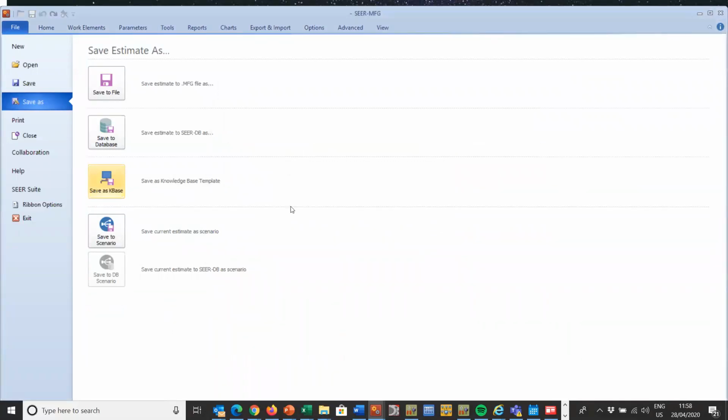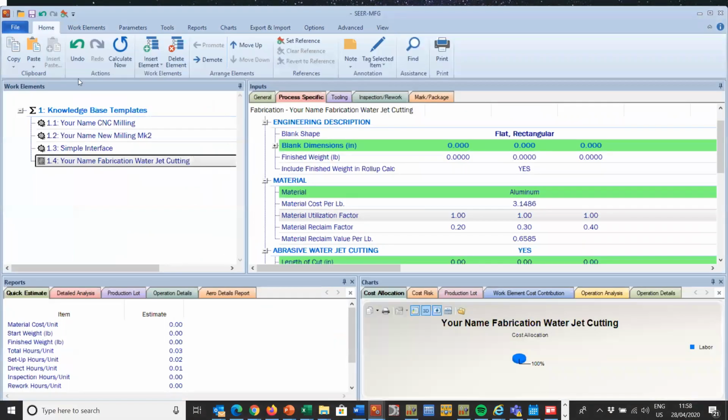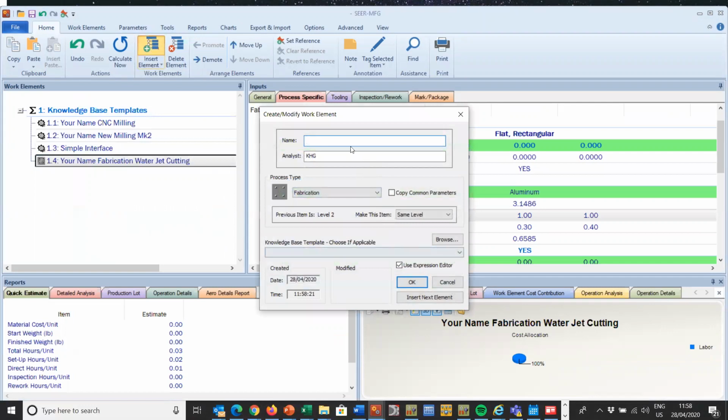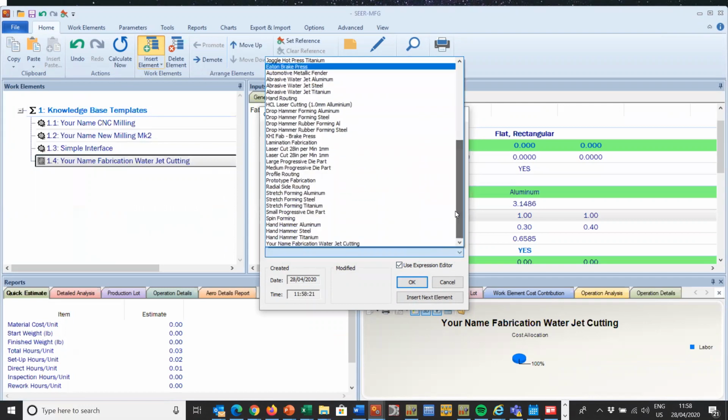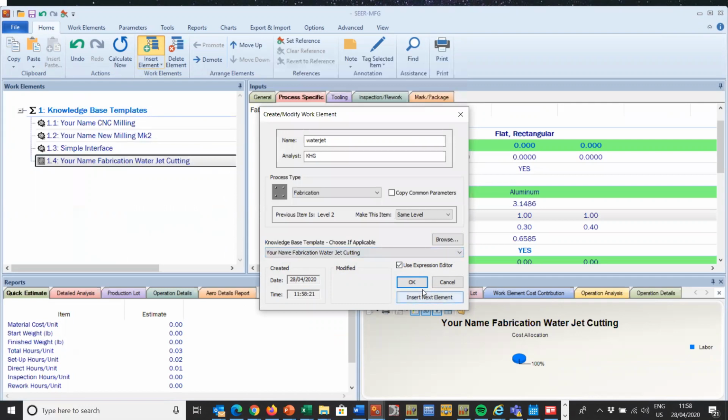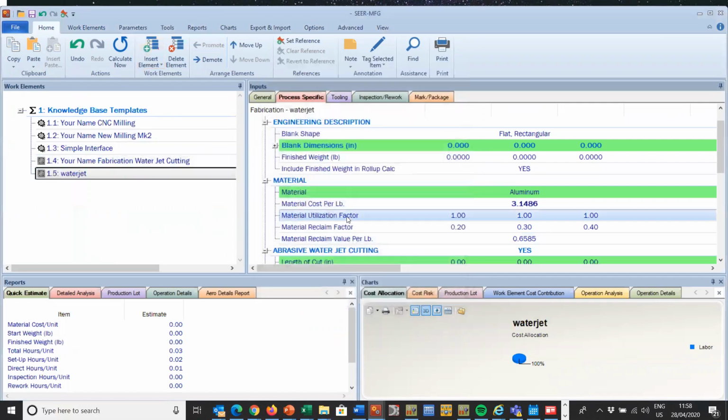Click on OK, go home, insert a work element, water jet. Come here, look at the list. There we go. Your name, water jet cutting, click on OK, and we're ready to go.